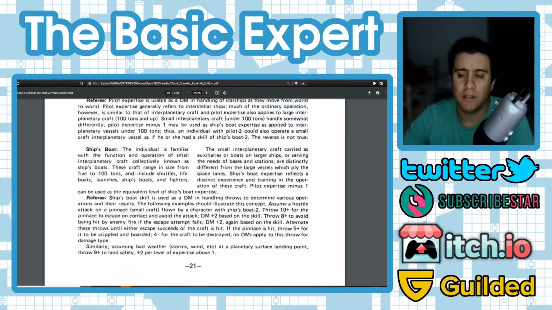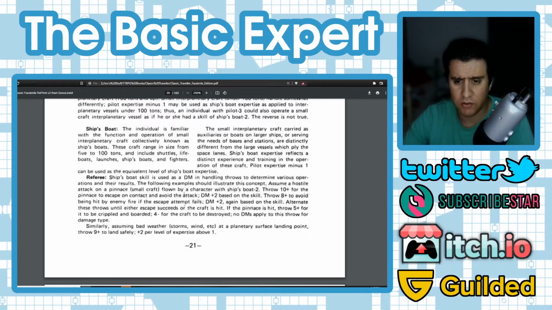The small interplanetary craft carried as auxiliaries or boats on larger ships, or serving the needs of bases and stations, are distinctly different from the large vessels which ply the space lines. Ship's Boat expertise reflects a distinct experience in piloting and the operation of these craft. Pilot expertise -1 can be used as the equivalent level of Ship's Boat expertise. Ship's Boat skill is used as a DM in handling throws to determine various operations and their results.